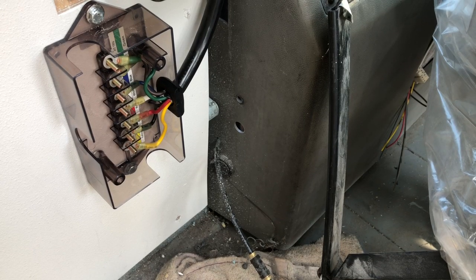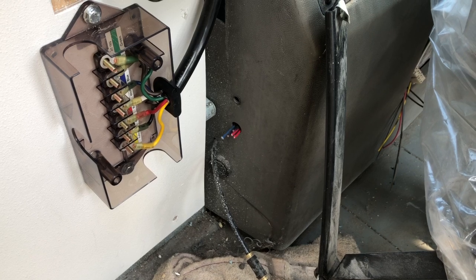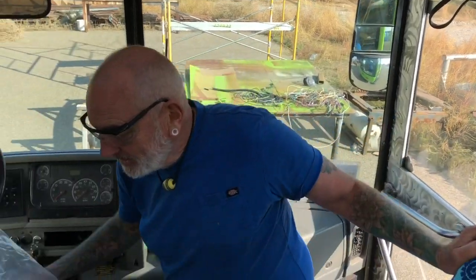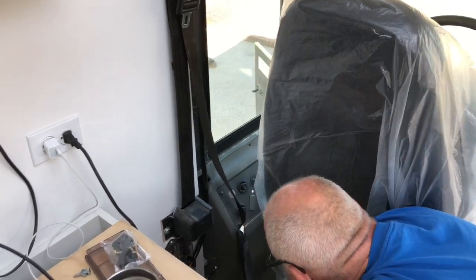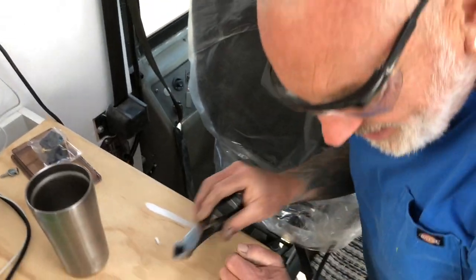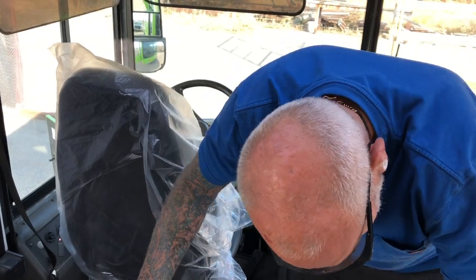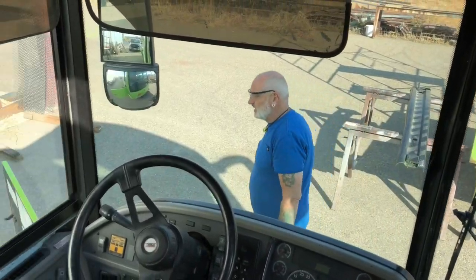Oh man YouTube, I forgot to push record! Well, we got the hole drilled and here comes the wires. We went over - we should have went under - so we got to pull it back through, which is easy enough. But man, you're having troubles: first you went on top of the seat belt, now you went on top of a loom. Well, you can cut some of that excess wire off. We're going to get down to just what we need, right where we need it. Okay, I'm going to pull it out and push it back through again - we'll try this one more time YouTube.